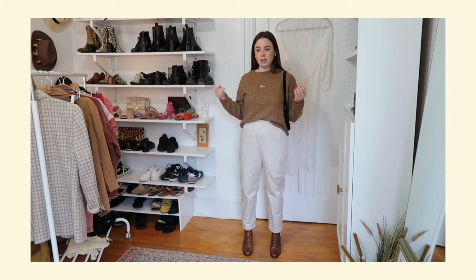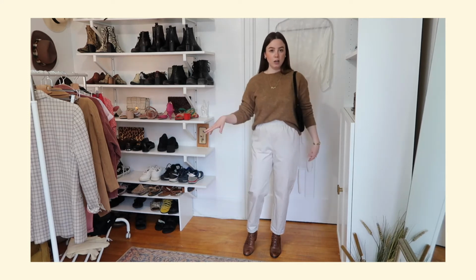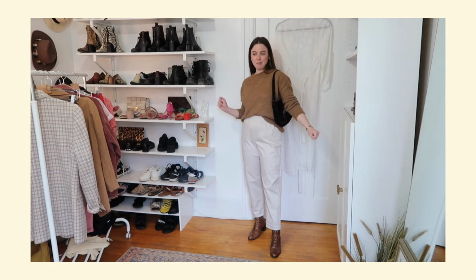If you're feeling like you're in a little bit of a rut and you really want to shake things up and you don't want to be wearing the same outfit every day, then yeah, putting on some of the same tones, your outfit will come together easily and you'll feel like you are making a statement, which you are. And the statement is that you are trendy but lazy, but they don't know that part.